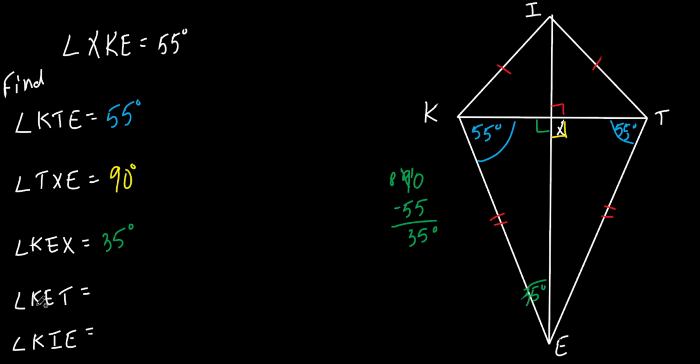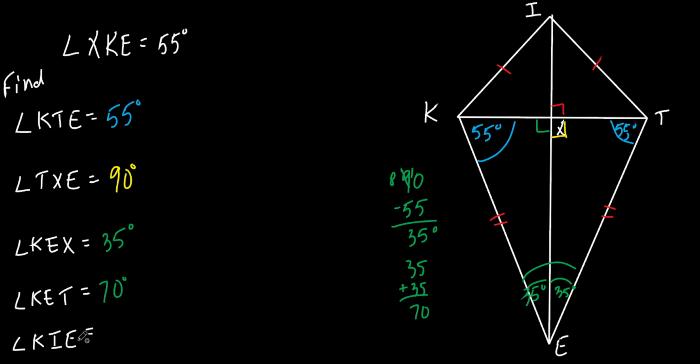I'll keep green because look at this. KET. They're asking for KET. Remember what this axis of symmetry does. It bisects this angle down the bottom, doesn't it? So this little skinny angle right here and this little skinny angle right here, well, they're both 35, right? But what are they asking for? They're asking for the whole thing. Now, Abdul, that's what you're going to do. You're going to go KET, so you're finding that whole big angle. So you got a 35 and a 35, 35 plus 35 equals what? 70. So that whole thing is 70 degrees. All right, let's do one more, and we'll be done.